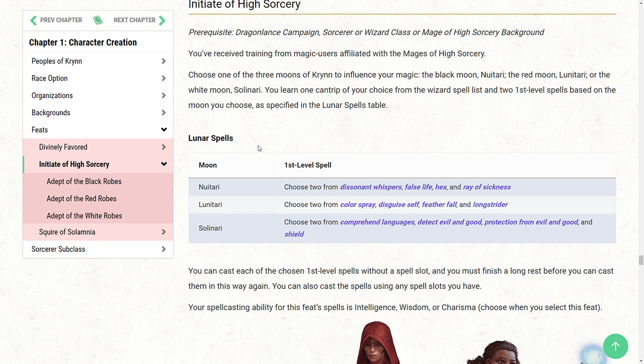However, you also learn it, so you can use any spell slots you have, and the spellcasting ability is a mental stat of your choice, which makes this very flexible for whatever core class and build you want to use it for.